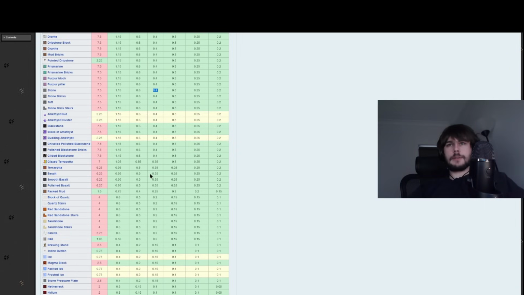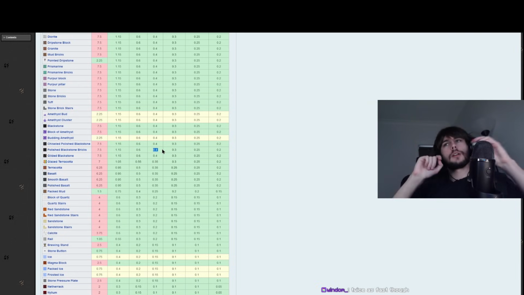And where is polished blackstone? You same in the bastion. So every 5 blocks you save a second. But that's not a true second because you have to switch to the pick as well, which takes a tick, I think. I think switching takes a tick. So it only saves 0.15.